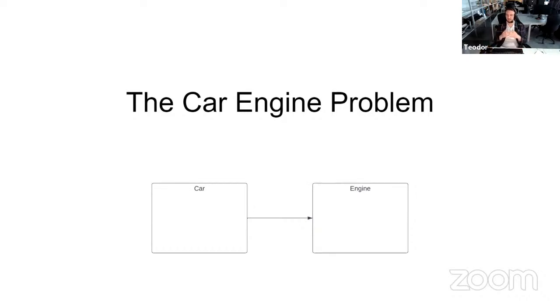Yeah, we have a car and we have an engine. We also know one car can have multiple engines. So we can have cars that run on diesel, cars that run on petrol, cars that run on electric power, on hydrogen, AdBlue, LPG, etc., etc. So there are many types of cars. And one would think that in order to change the engine, you would like to build a new car. But that is not really the case.